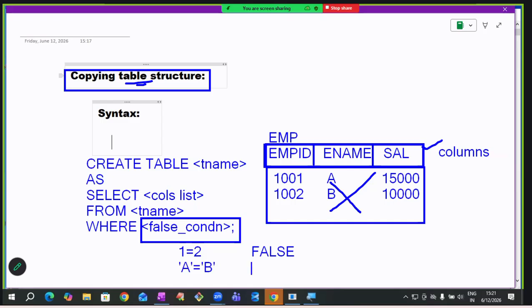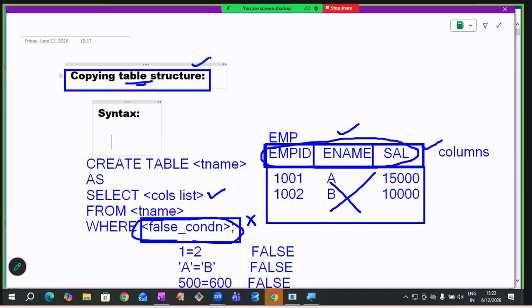A never will be equal to B. 500 equals to 600, false condition. So because the condition is always false, no rows will be selected. Only columns will be selected. Only columns selected means only structure selected. Only structure will be copied because of the false condition.